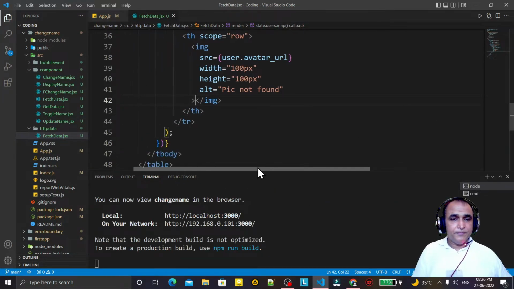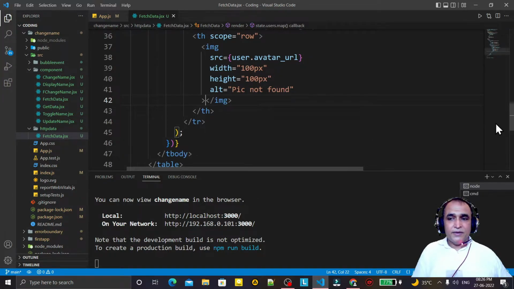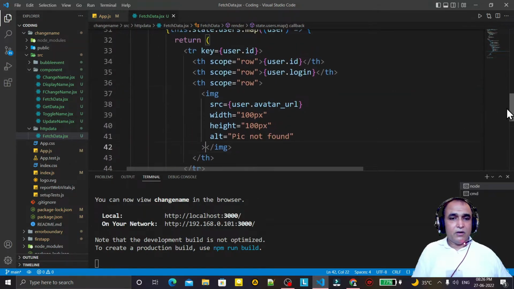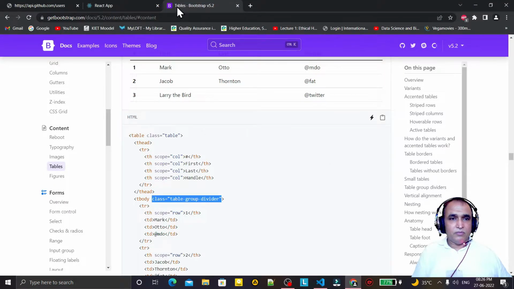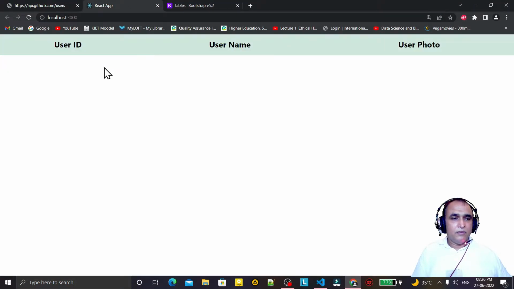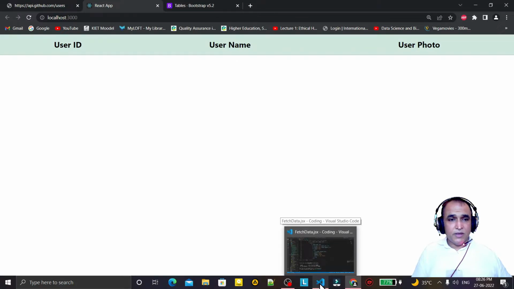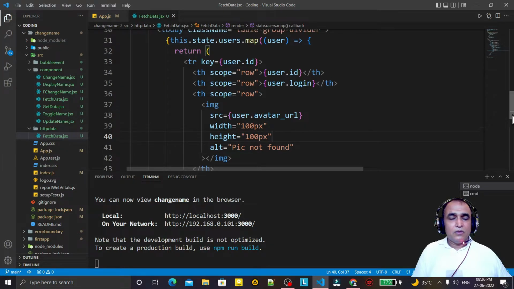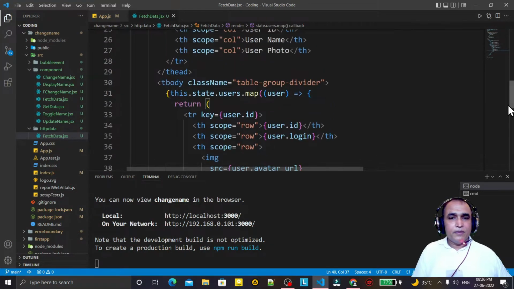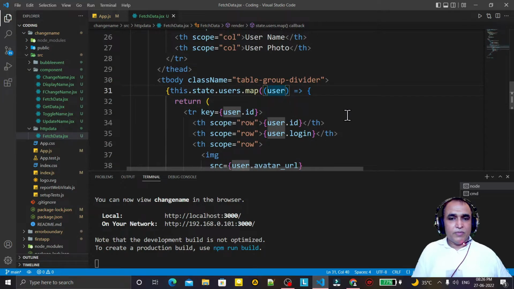You see we have closed the image tag and we have given all the information, and now we try to see whether the information is available. You see we have this one, but information is not coming. So what is the mistake? We need to check it. We have user for map, individual user we have.